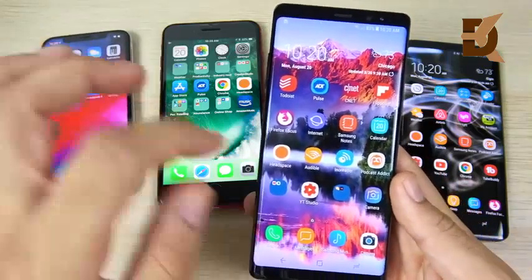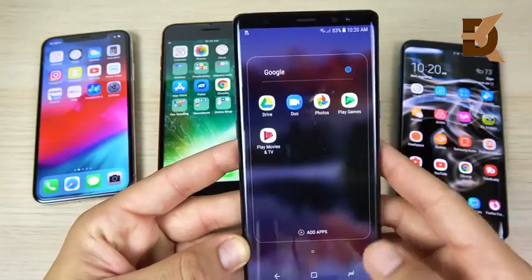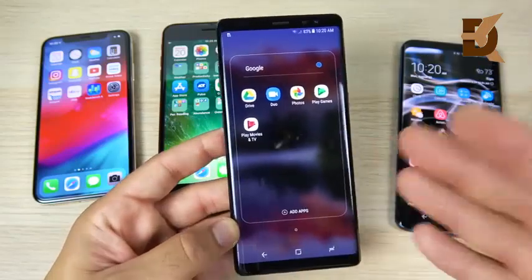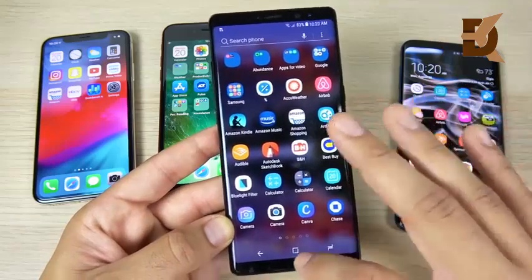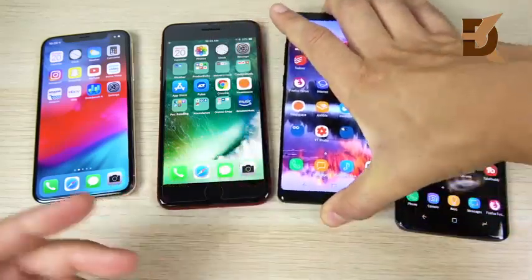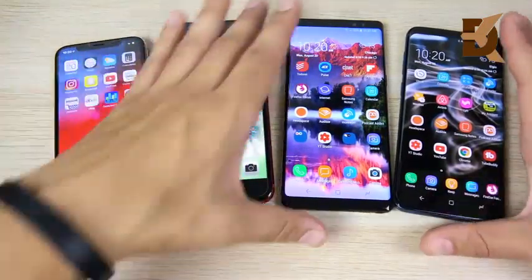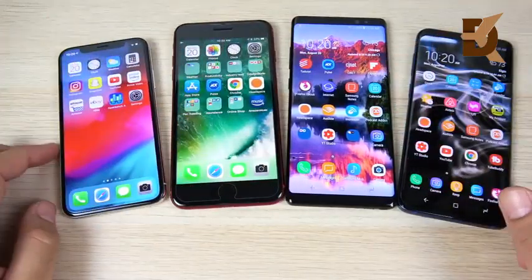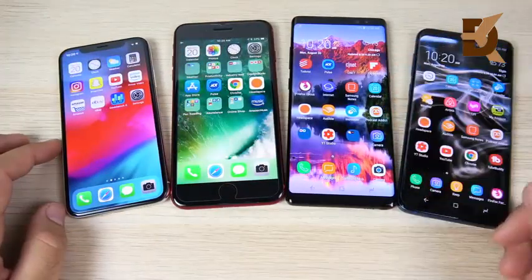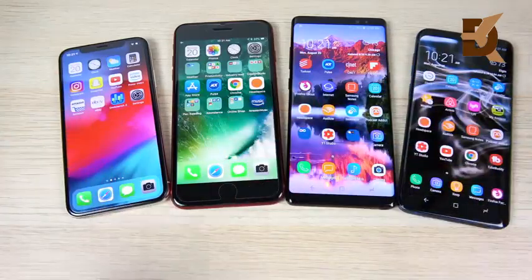If you're a mobile-first person who never wants to deal with extra stuff off the phone, Apple is still a good option. However, Google Photos works a little better on Android and is usually pre-installed on Samsung phones, so it syncs very easily. Samsung has the edge when it comes to how you store photos — it's actually easier to manage with a full file system, more like a real computer versus a cloud-based mobile storage solution for iPhone.